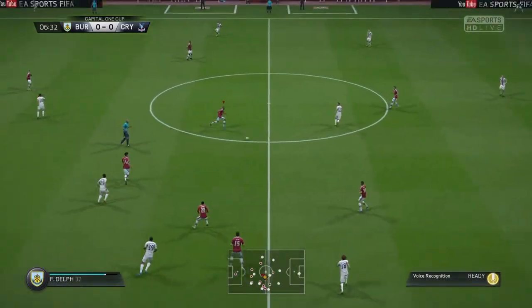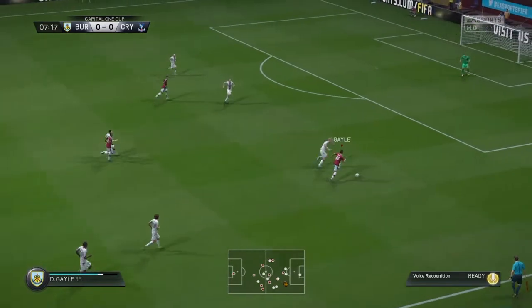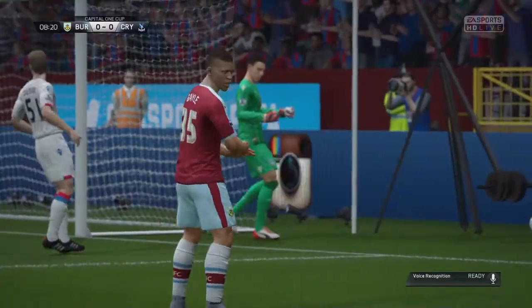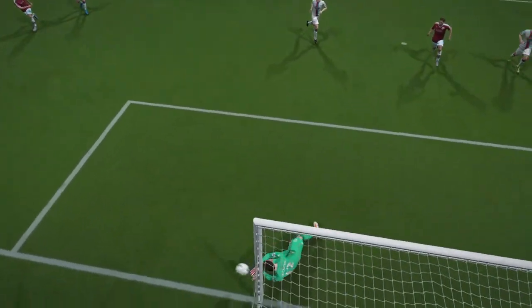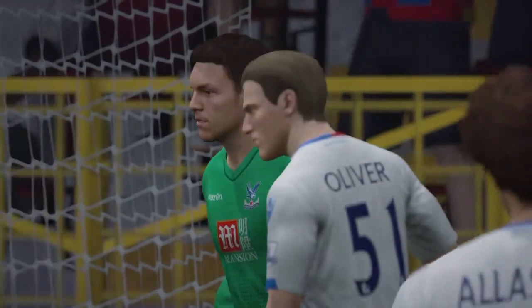Alessani. Delph intercepts, good ball. Now Gale. Dwight Gale. Oh, good effort. Well, a great start to this cup tie from Burnley. Forcing the first corner of the game. And McCarthy diving well to stop it at the near post.